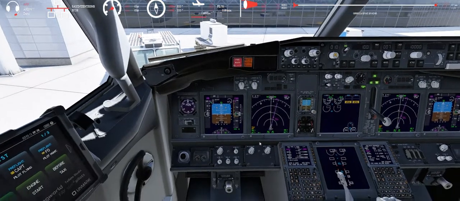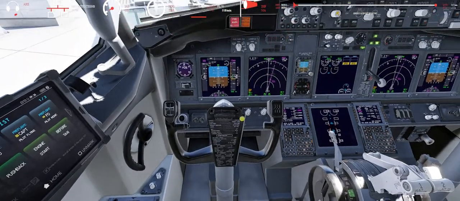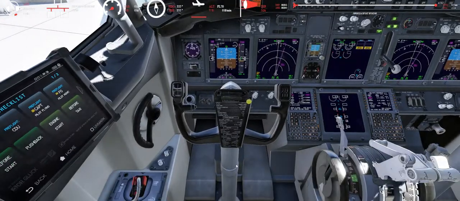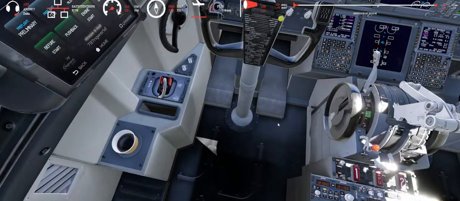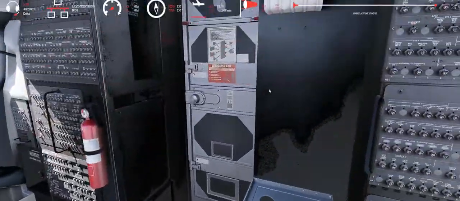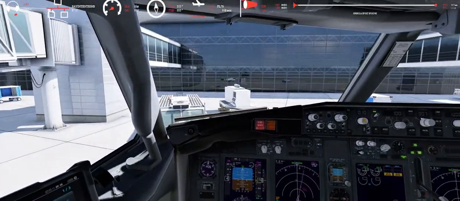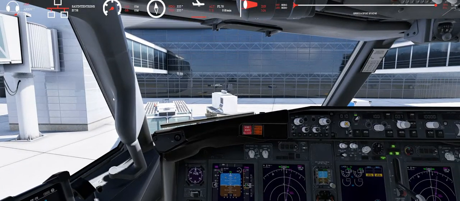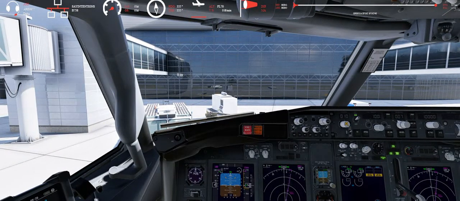A lot of heartache. If you're wondering, I took the seats out. I'm going to put the yoke back, but I took the seats out because I can take those out in my settings, and I can see the back door and everything a whole lot easier in the cockpit. And since it really doesn't cause me discomfort, because I'm very comfortable right now in my chair, I'll leave it there.